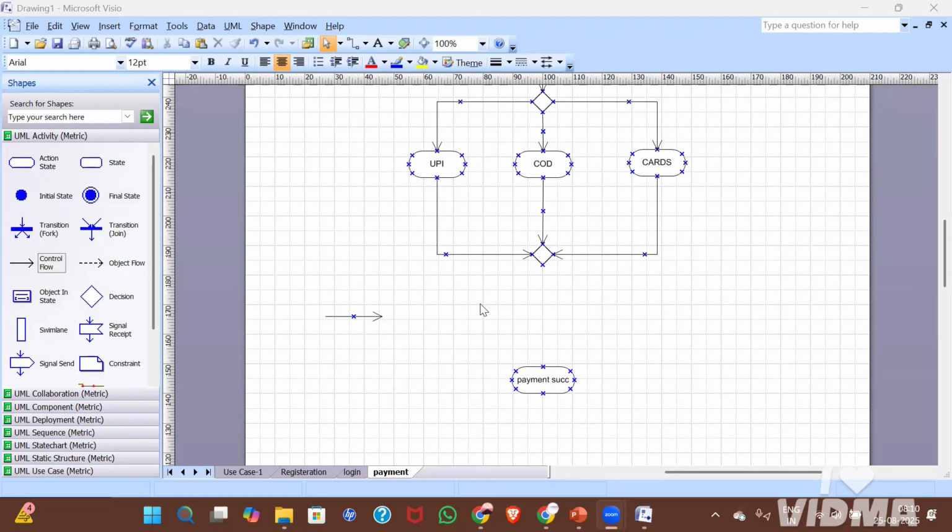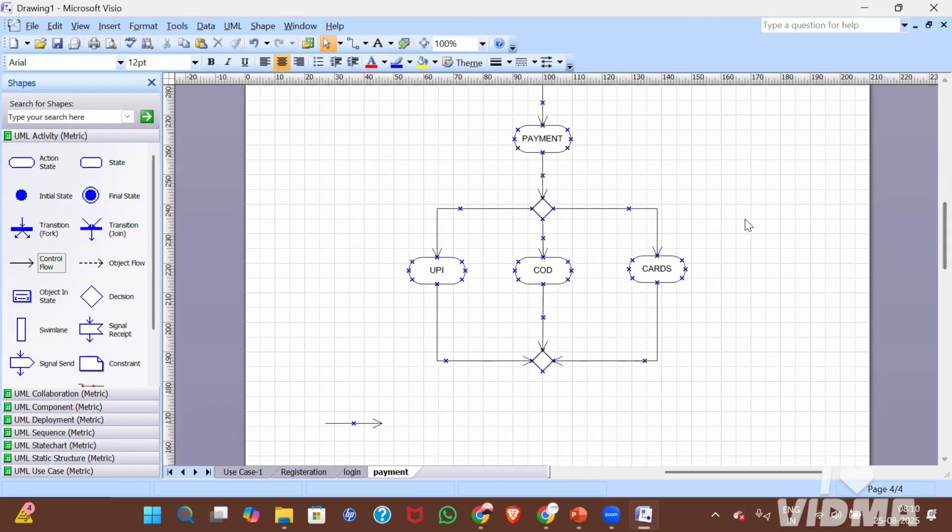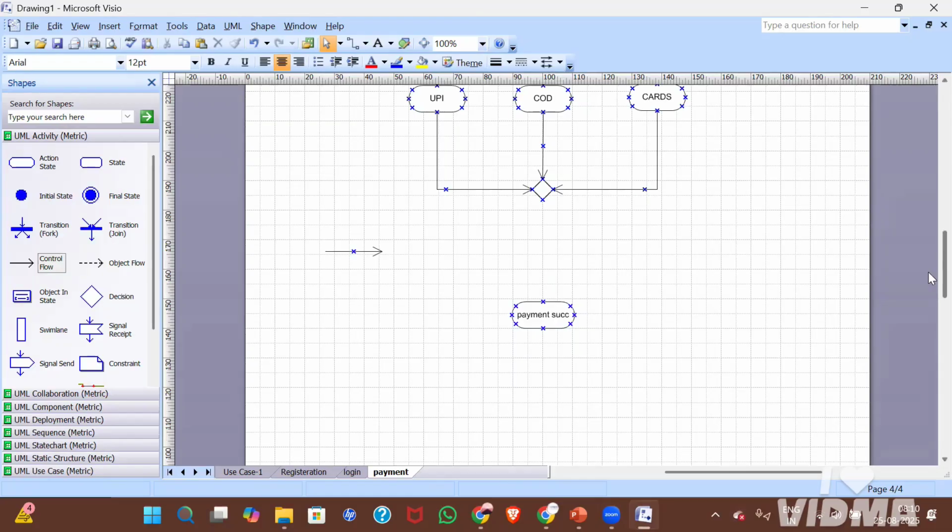Sorry, guys. So here you can see the user, he will be doing the payment. For payment we will be giving three options to the user, and he will be choosing only one option. For example, he will be choosing UPI. If he chooses this UPI, it will be like net banking, right?